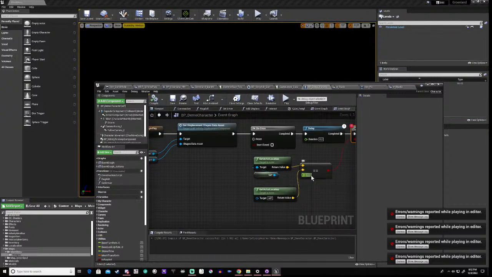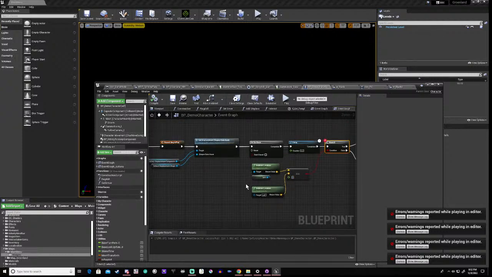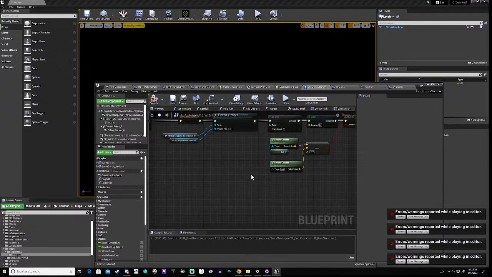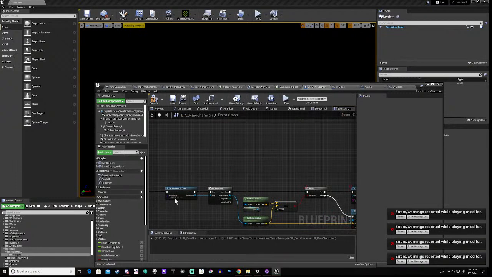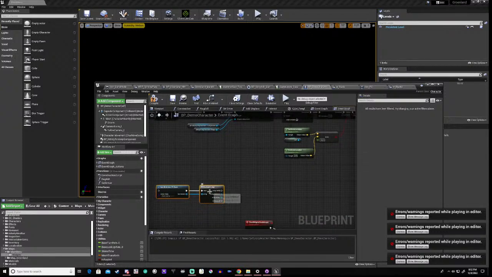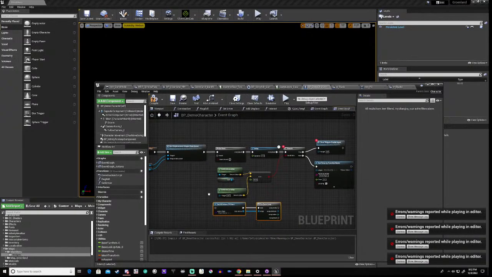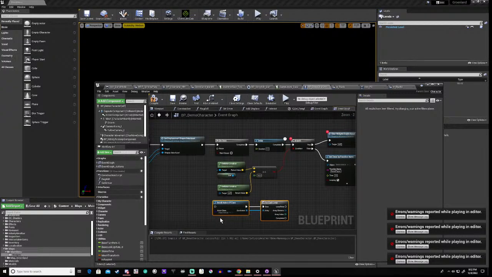That's why it is. So we'll put that back. Right. And it's going to be that. And we're not going to do a for each this time.